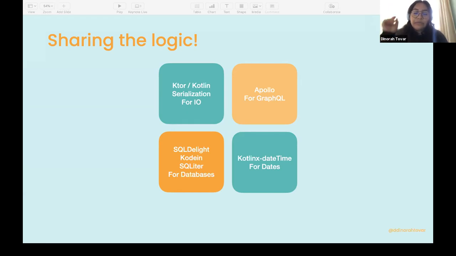Because you don't have to rewrite your entire application. You can maybe write some scenario, maybe a feature, and try Kotlin multi-platform. And if it works for you, you will put some effort into it. It can be as small as just putting, I don't know, some date times and some formats for your dates.